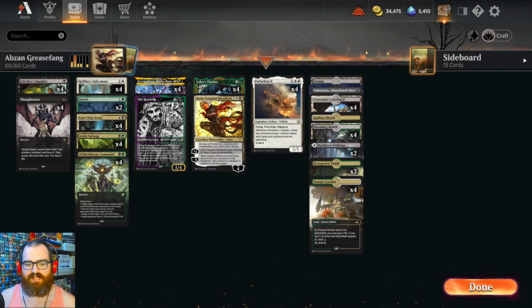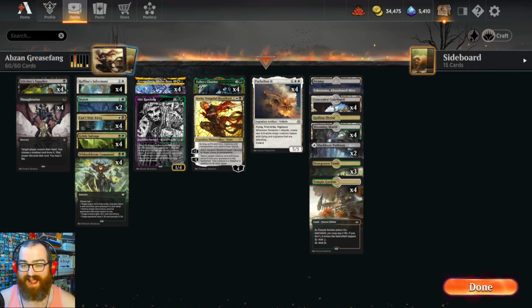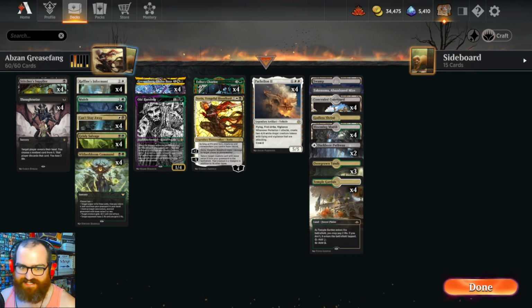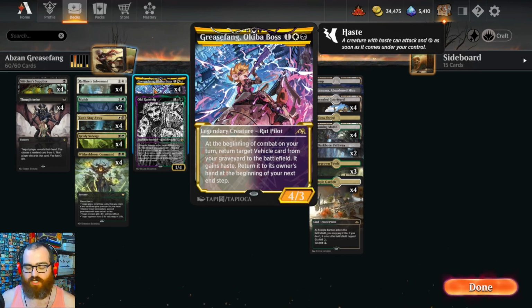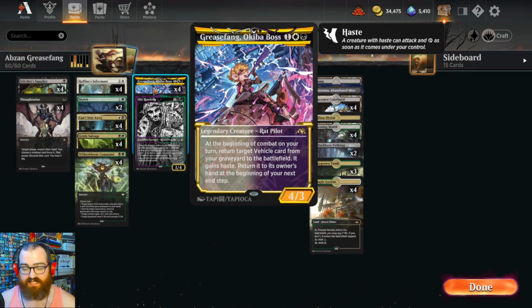So, let's go. If you played Explorer at all in the past couple months, you probably encountered this deck, or even played this deck. And so, Greasefang Okiba Boss is a 4/3 creature that at the beginning of combat, on your turn, you return a vehicle from your graveyard to the battlefield. It gains haste, and then you return it to your hand afterwards.